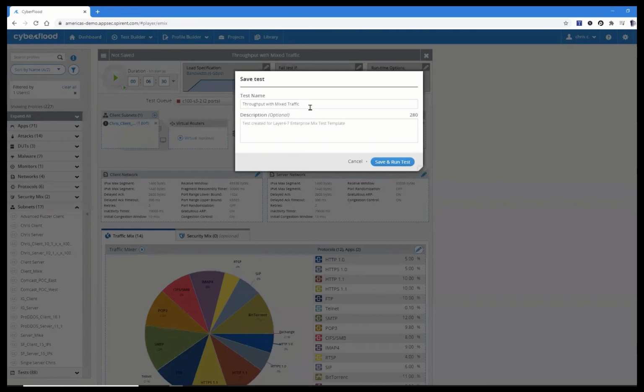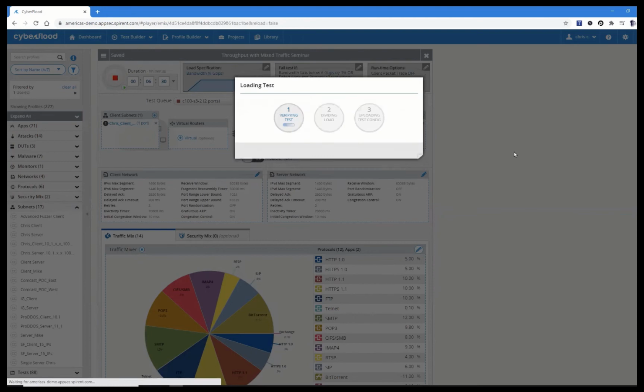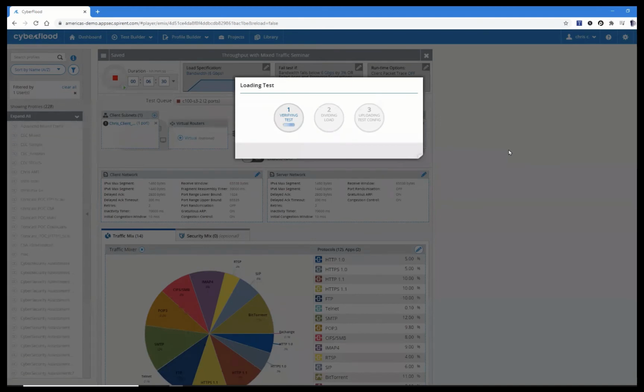So what I'm going to do is go ahead and start and run a test. Now, like I said, I'm using a GUI right now to drive this test, but I could have done the entire process of creating objects, assigning objects to profiles, and applying profiles to test players completely through REST if I wanted to. So if you wanted something that was completely automatic, you could do that through REST and inherently drive it through Python as well.